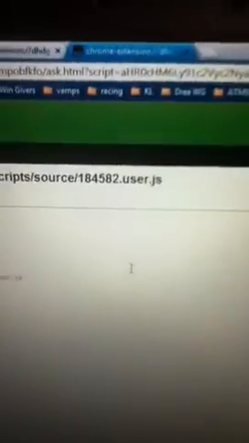Now, Tampermonkey is a little different than Greasemonkey. So it says, do you want to continue? Yes, of course, because that's what I want. And then you're going to come over here to the top right and press Install. And it will install it on your Tampermonkey. Unless it already installed it and I'm just being a doof. Let's see. Of course, it never works when you want it to.